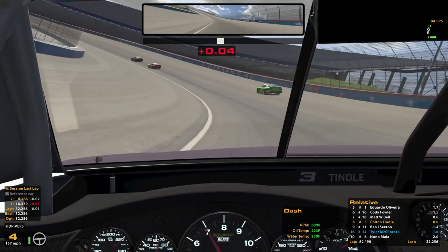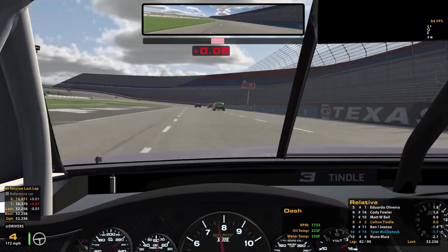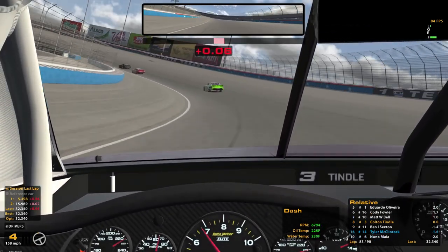Green car taking like a higher line. I wonder if that's working for him. I don't know if I really want to experiment too much right now. I'm just trying to maintain. Looks like he gets a pretty good run out of the corner though. The lap time was at 32.3.